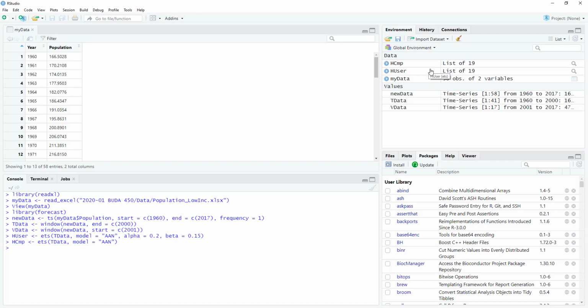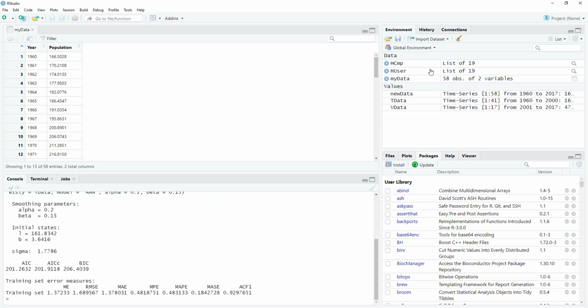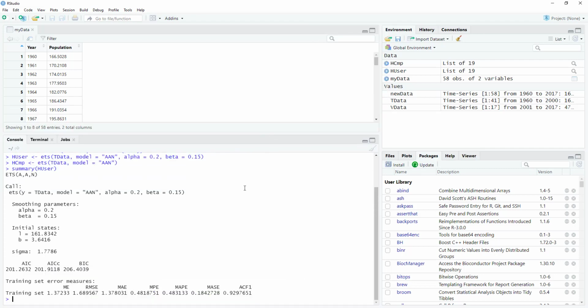And now we can use the summary function to view the results of each of these models. So first we'll look at our user-specified model, which we called HUser. And I'll just extend this window a little bit, and you can see the results of the model.